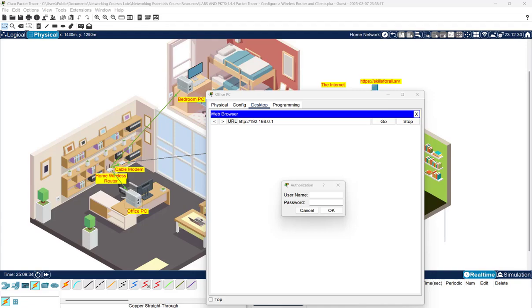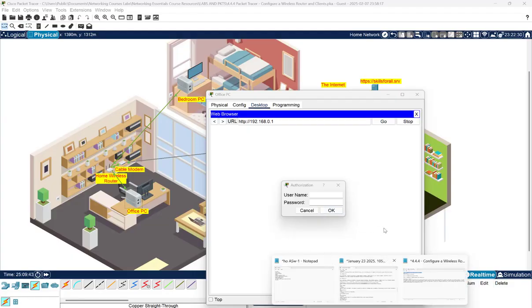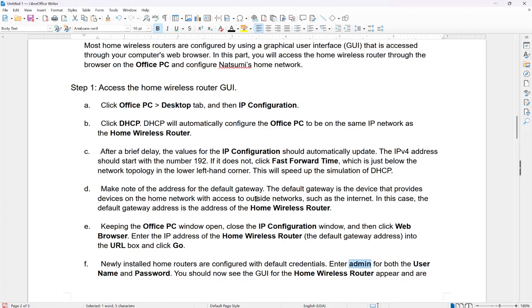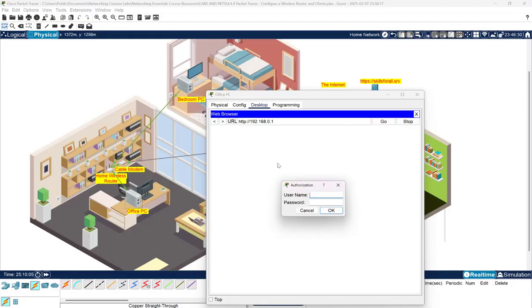Okay, now that we have this right, which is good, let's go ahead and put the username and the password in. Now let's go ahead and grab this username and password. So the admin, I'm gonna grab that. We'll come back over here, put that in.